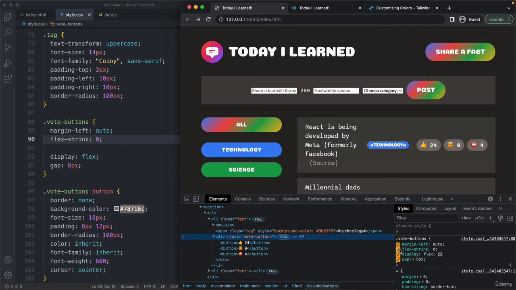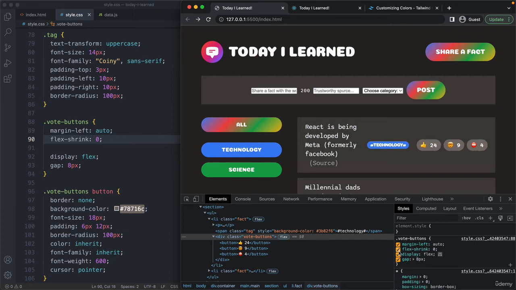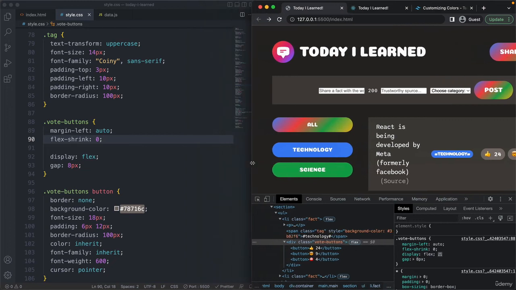So here we have the flex shrink, and when I turn it off, then this one grows a little bit more, and this one here gets again compressed. So here we basically disallow this flex item to shrink, okay? This might be a little bit confusing, so just roll with it, I'd say. And yeah, if you want to learn Flexbox a little bit deeper, there are many resources out there. Great. Okay.